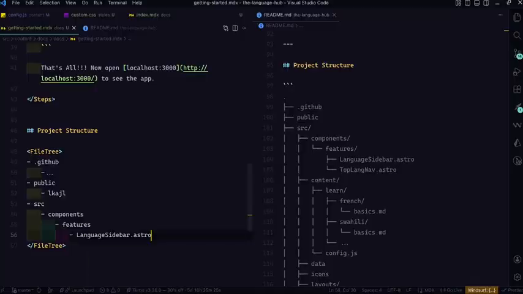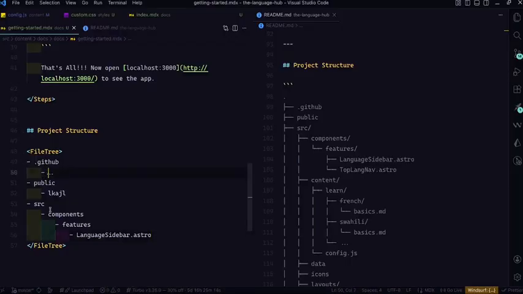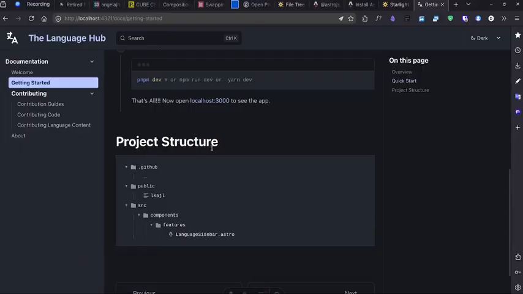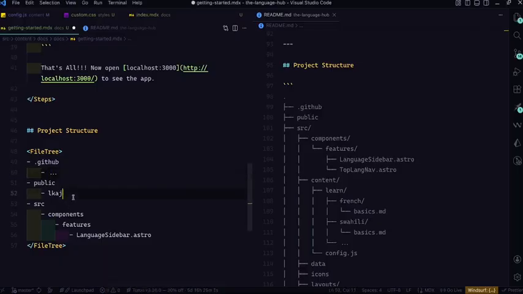Save. Are we in business? Yes, we're in business. Maybe I didn't put a space here. There. Save. Boom, that is it. I need to put a space. Okay, good to know. So same thing here.